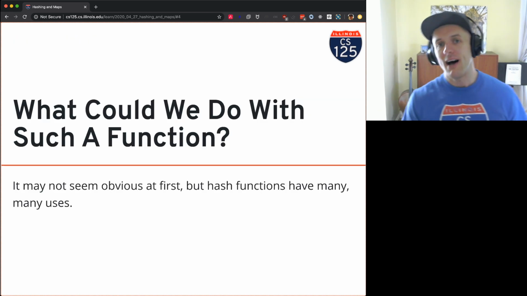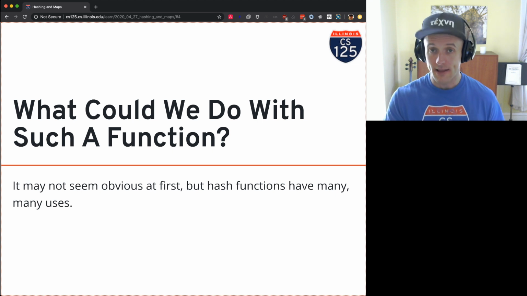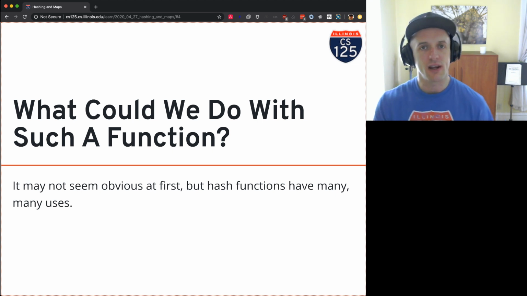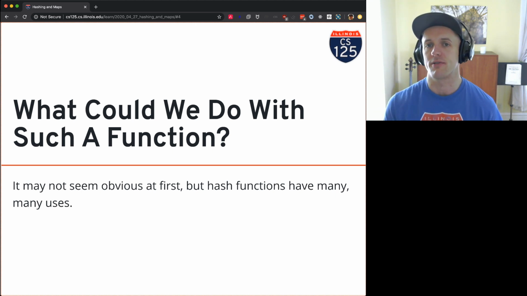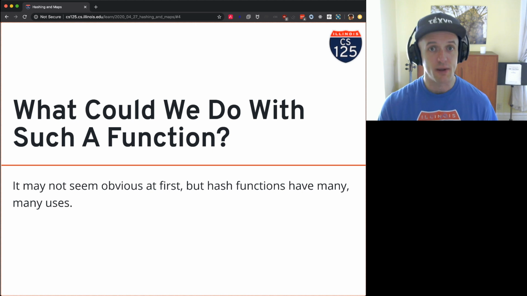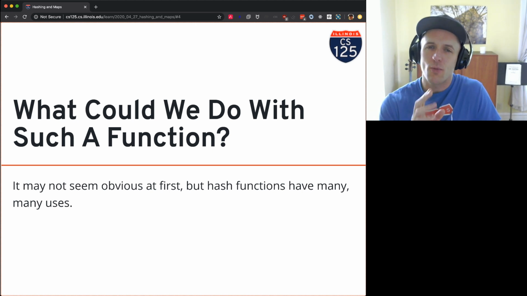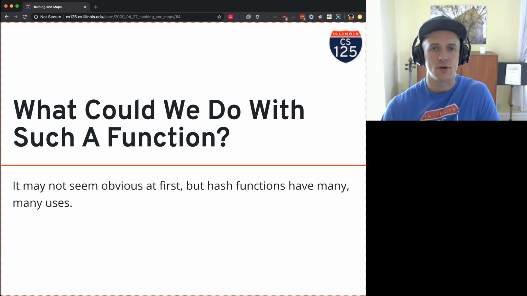Now that we've posited the existence of such a hash function, it turns out that the existence of these functions and some of the properties that we think they might have actually have some pretty interesting connections with theoretical computer science that we'll return to at some point and just comment on briefly. But let's treat this as something that we do have, because that's true, and think about what we could do with such a function. Where would it come in useful? What would be some of the potential use cases for this type of feature?